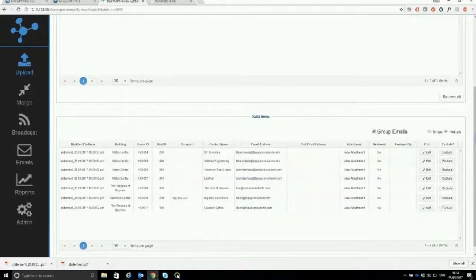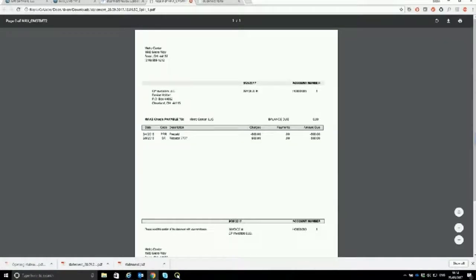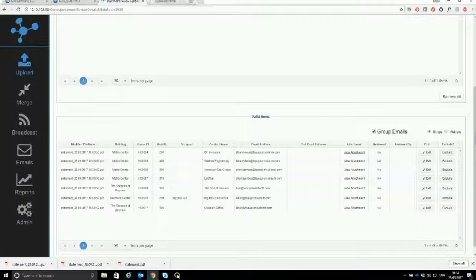So what this basically says to us is send it as multiple attachments. So the bills that relate to these two leases, we can send them as individual attachments, or we can combine them together in one single attachment as well. So we've got 2 different options there as well. Also, you'll see here we have the attachments link. So at any point we can click on the link and we can view the attachment or the correspondence that's going to be sent to that tenant or that partner or that client at any time there.